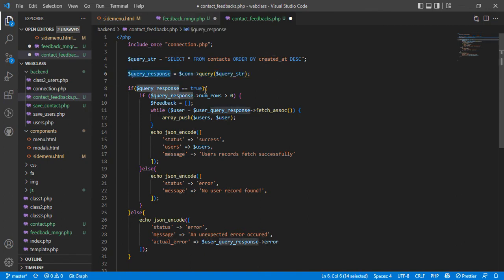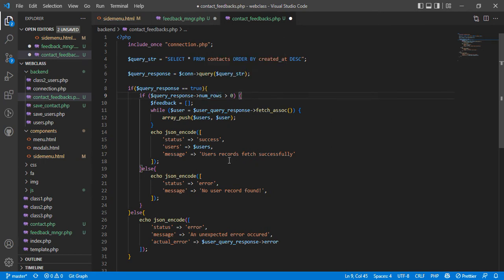Now we say if we got a response, that means it's true. Now check how many rows. I hope you understand. That's how many records of response do we have there.